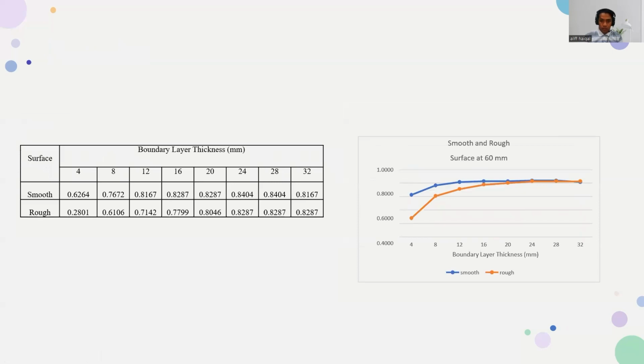Okay, so next for the velocity. Based on the graph, you can see the boundary layer thickness. If the boundary layer thickness increases, then the velocity of the fluid increases as well, by comparing from the aspect of difference in distance of the plate or length of the plate exposed. The smaller distance produces a lower velocity.